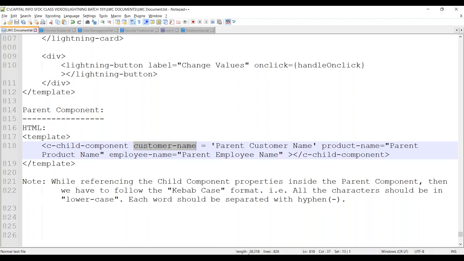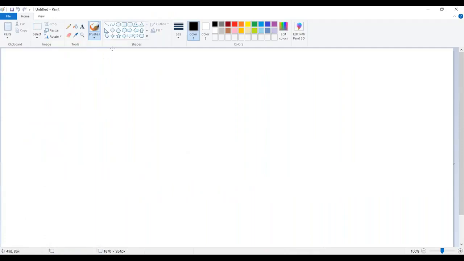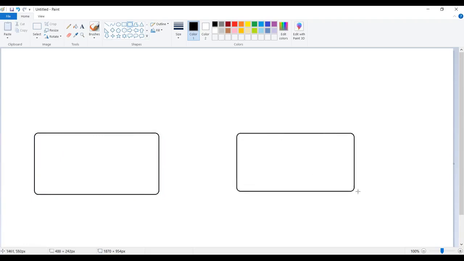For example, assume I have two components available. This is the first component, which is a parent, and this is the second component, that is a child. We have two components, parent and child.